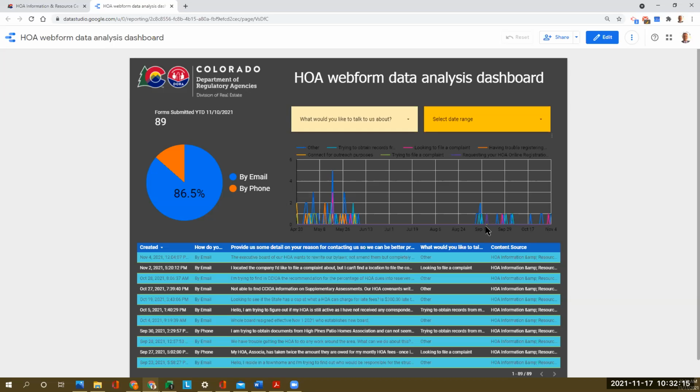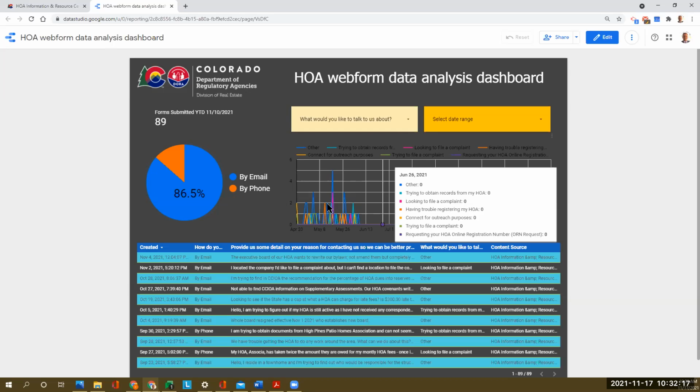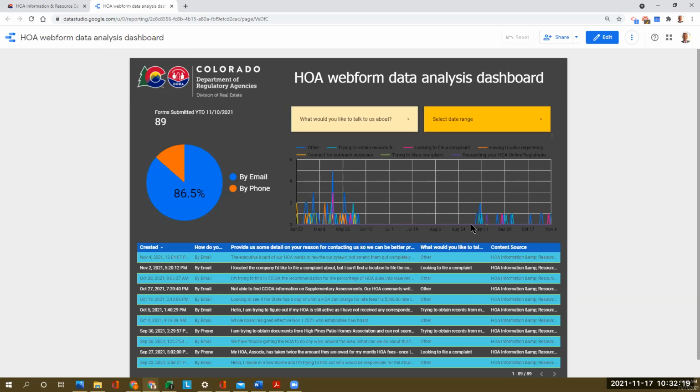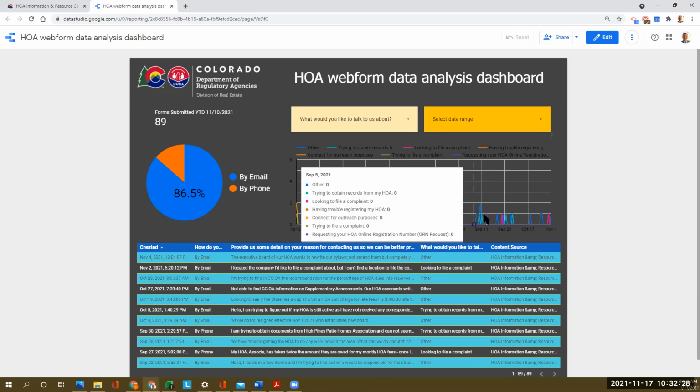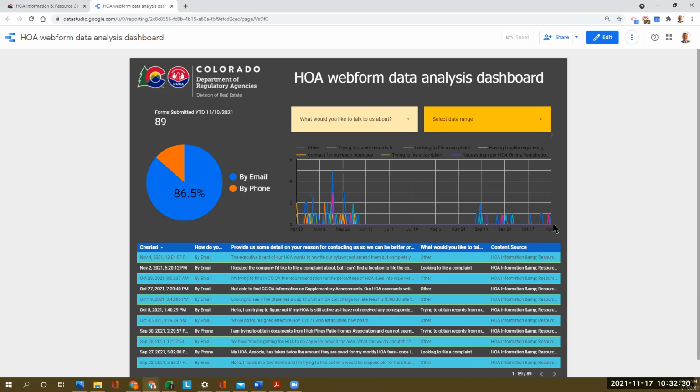And again, what this dashboard is showing me, and I'm able to show my leadership, is, look, there's value in this form and people are using it. We took it off the website, but when we had it on, it was pretty popular. And we have it in our chatbot and it's being used. So again, we're creating data. We're looking at data points. We're starting to see how our consumers are using our products.